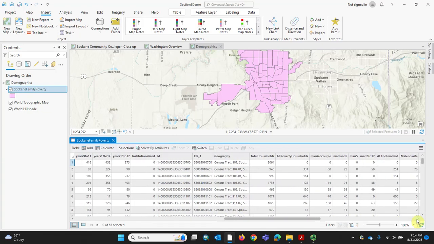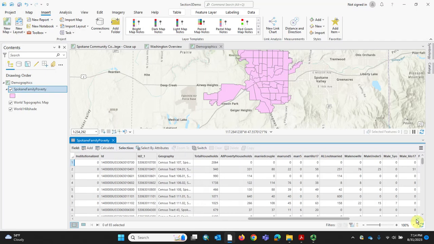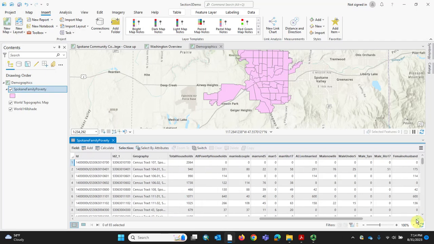Census data is really fun to work with, but it's kind of a bear. Let's just jump right into it. You'll be using this data on some assignments later too, so it's nice to read through it together. We've got the total households in the census tract. Then this is the number of households that fall under the poverty line. So these are all poverty households added up. These are all the households, and these are the households that earn money below the poverty threshold.